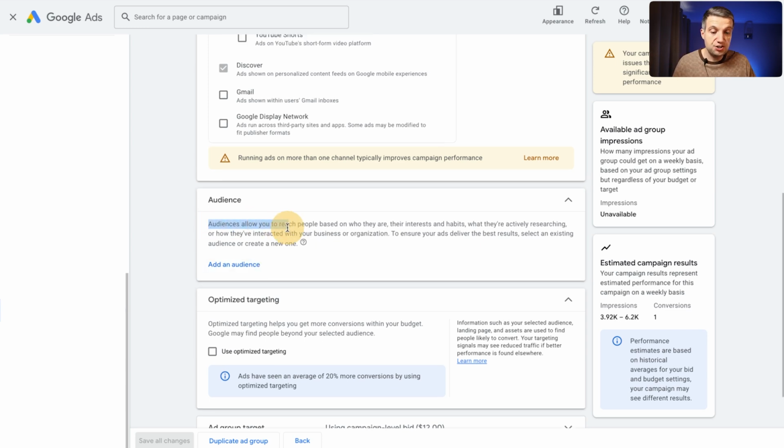Small piece of advice regarding audiences. If you have quite a specific product, for example, only for one gender or for one age group or only for a narrow audience, in this case I would recommend you set up the audience. But if you have quite a broad product that can be sold to any customer, any gender, any age, any interest, I highly recommend you initially start with the blank audience.